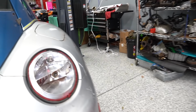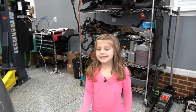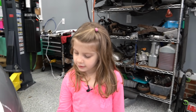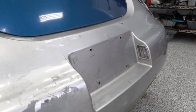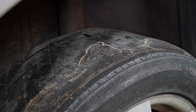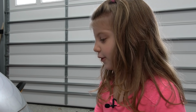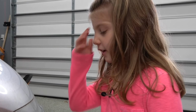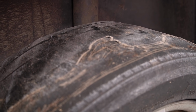Okay, so what about something like this broken taillight here? You don't have to always turn on your lights. Well, what about missing a license plate? You can drive crazy in the ditch. You can drive crazy in the ditch, got it. What about something like what looks maybe like metal coming out of the tire? You don't always have to fix the tire, and that gives you good traction because it can stick to the road. The metal gives you good traction so it will stick to the road.